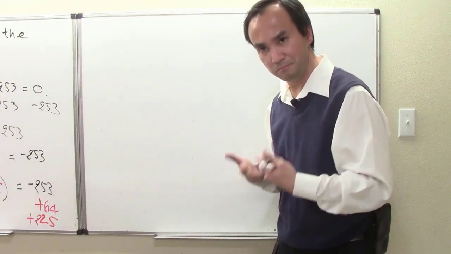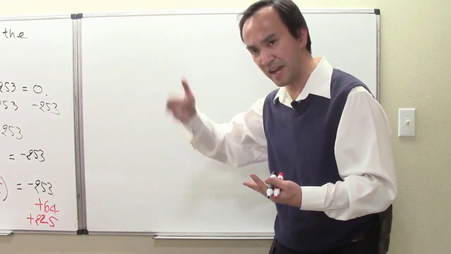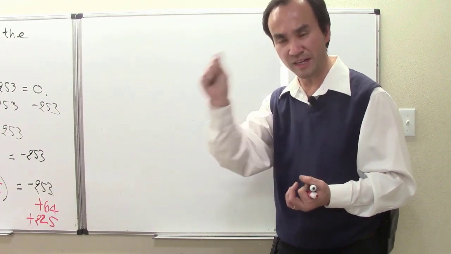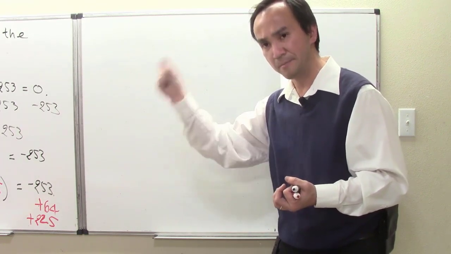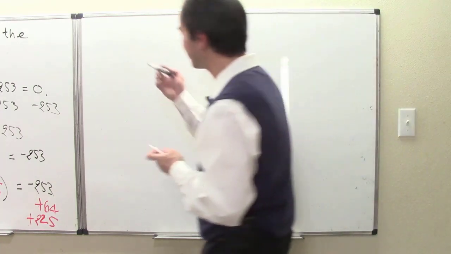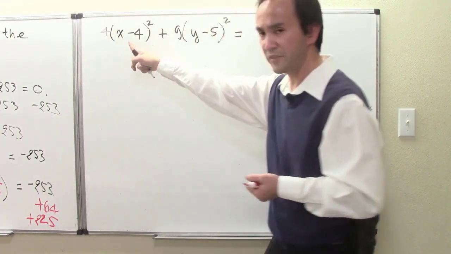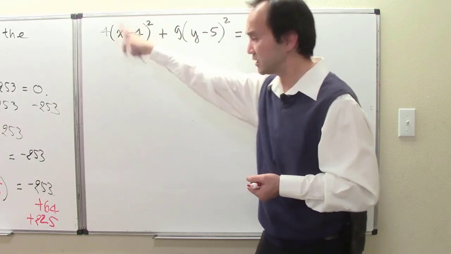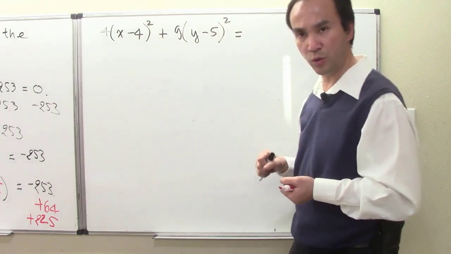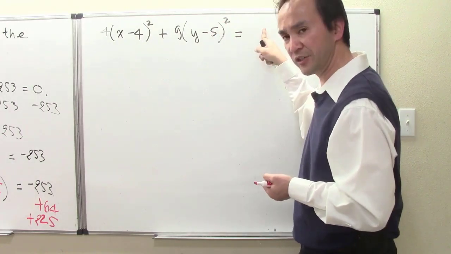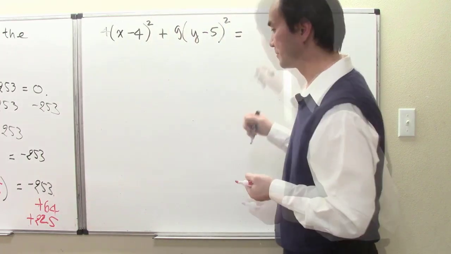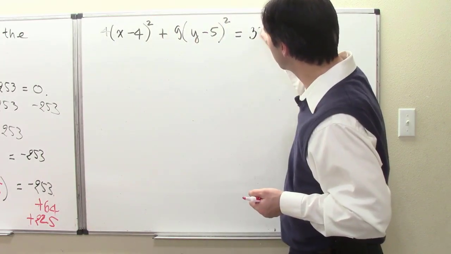All right, and so now let's put it all together. I keep mentioning that the purpose of adding those values inside of the grouping parentheses in red is that those will make a perfect square. So the left-hand side from our previous equation now becomes 4 times (x minus 4) all squared plus 9 times (y minus 5) all squared. The right-hand side is just a matter of adding up these values, which all together makes 36.